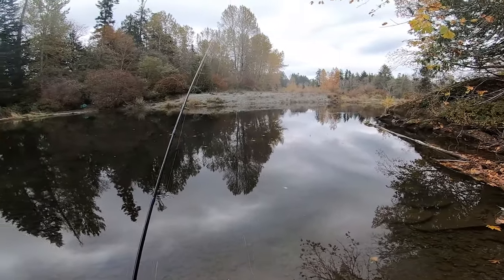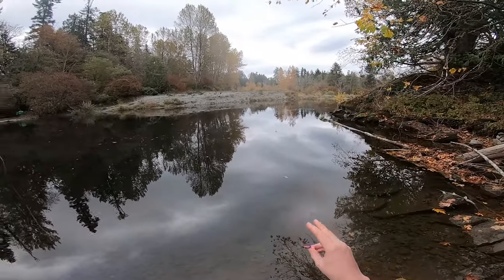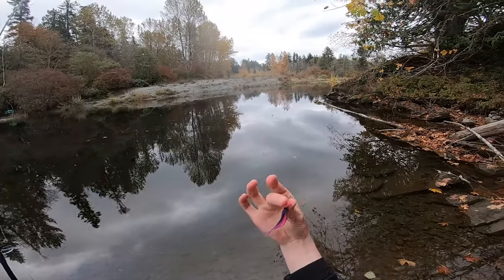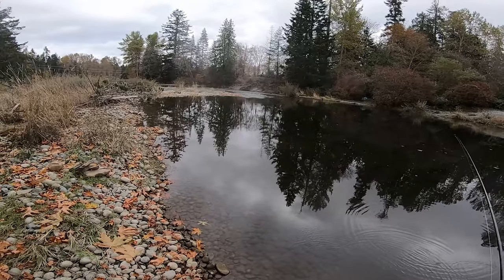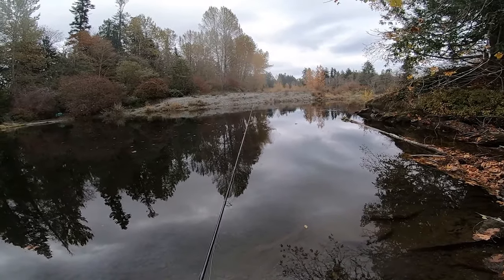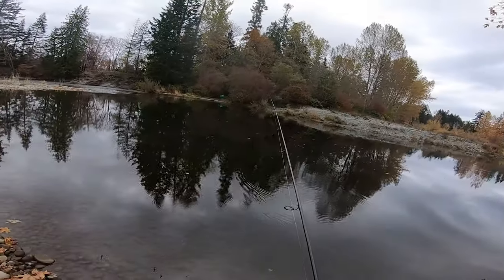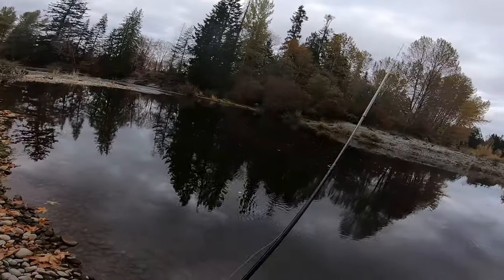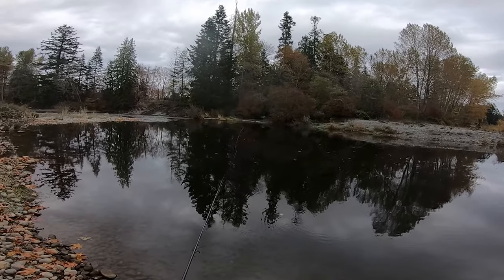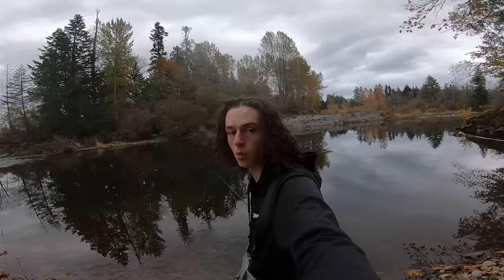Upstream there was a little more current, so we were using half ounce and 3/8 ounce jigs exclusively. In this pool I would say, at this water level, go with a quarter ounce like I'm using right here, or a 3/8 would work well too if you want to be sure you're on bottom. With a quarter ounce I'm letting it sink a little longer than I would with a 3/8. And although I like the cover of the deep water, it's always worth making casts all the way through the pool — a couple steps, another cast, couple steps, another cast. Tail outs are also, even in low water, always a decent bet.